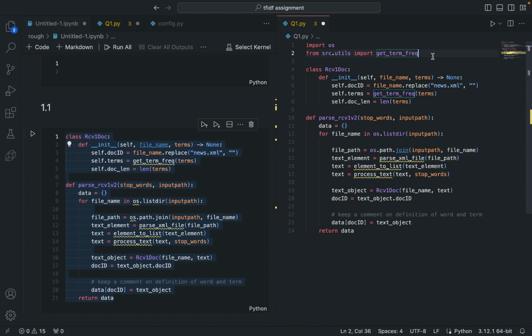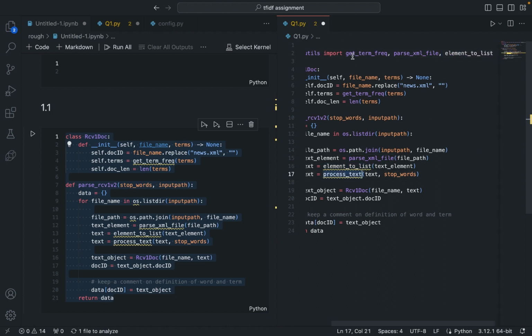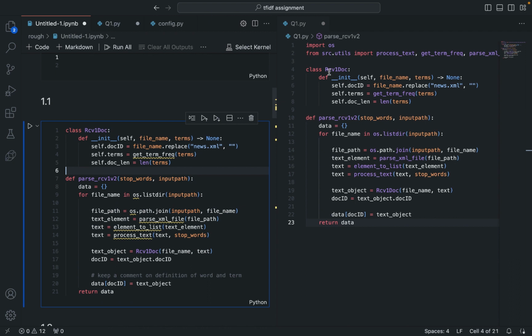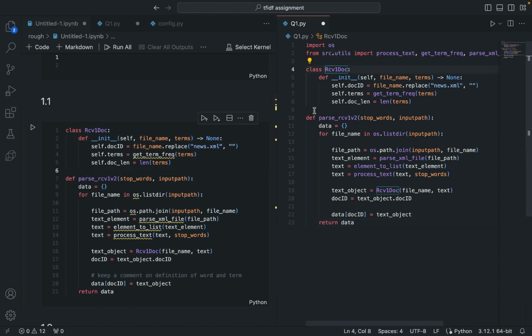Similarly, I'm going to import all of these. Okay, all done. I'm going to remove this. This is 1.1.